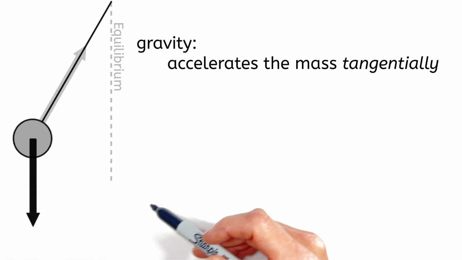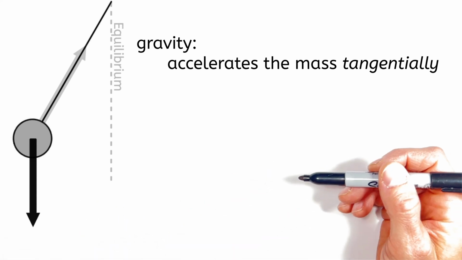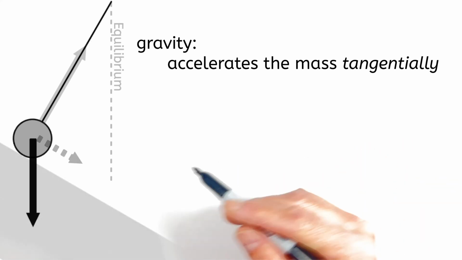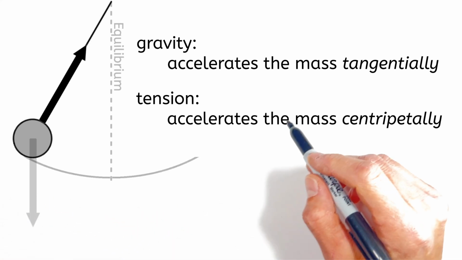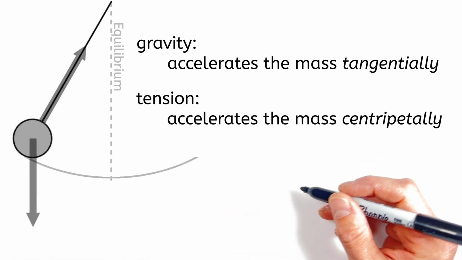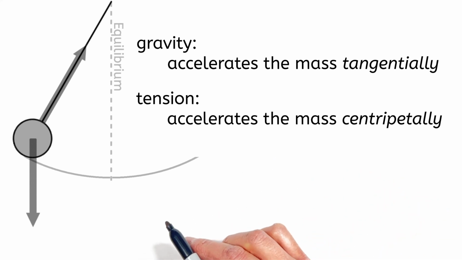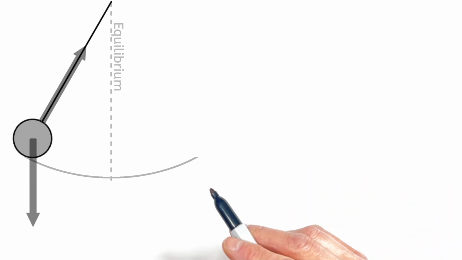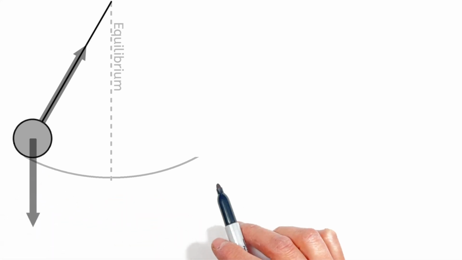See, gravity causes the pendulum to accelerate tangentially, or along this arc, just the same as gravity would cause a block on a hill to accelerate downhill. Tension, on the other hand, acts centripetally, causing the pendulum to move in a circular path as it descends. So you have to be careful here, because there's two accelerations happening simultaneously. And it's important when dealing with pendulums that you know what it is you're trying to solve for. So first, let's walk through how to solve for the tangential acceleration by gravity as this pendulum swings downward.